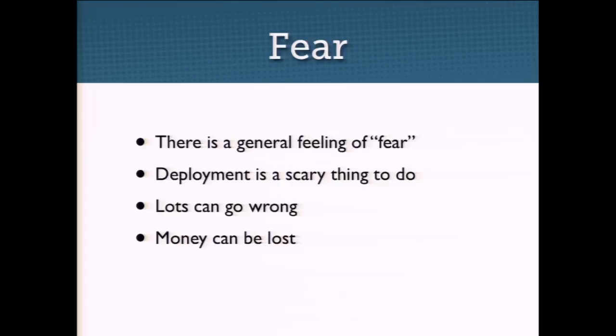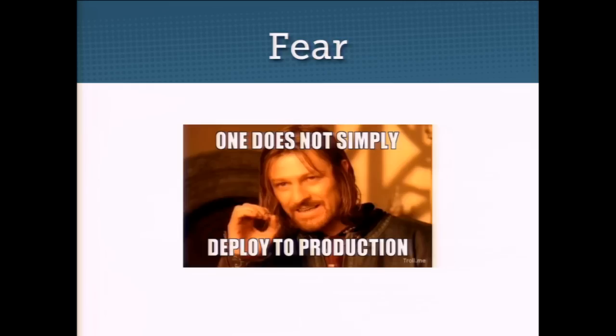Deployment is scary. When you deploy a new version, there's a very high risk because you could break it. The code changes you're deploying could break. The deployment script could be wrong. There could be a bug in the code because a human wrote it. Lots of things can go wrong. People can lose money. Some of us work on applications where real money can be lost, like millions of dollars in certain application situations. So there is risk. So you have to fight through that fear.